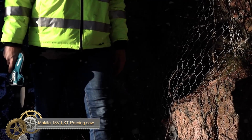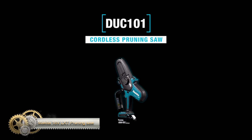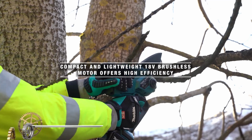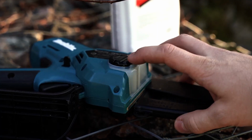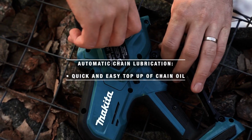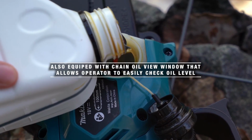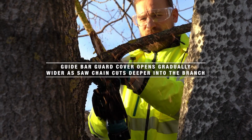The Makita 18V L.E.D pruning saw is a compact and lightweight cordless saw designed for pruning garden and orchard trees. With a 100mm square bar and 18V Li-ion L.E.D slide-type battery, it features a powerful 18V brushless motor that delivers up to 320 watts maximum output power and 8.0 meters per second chain speed.